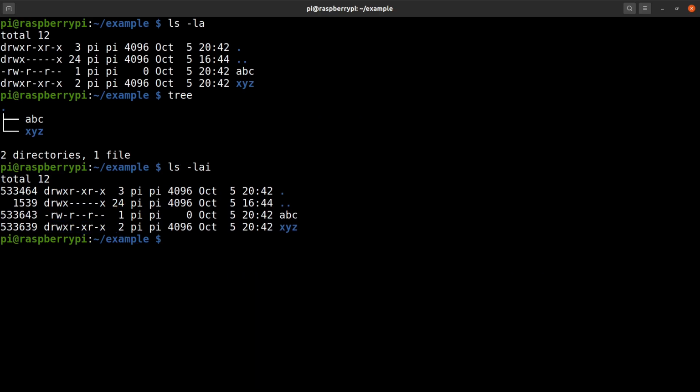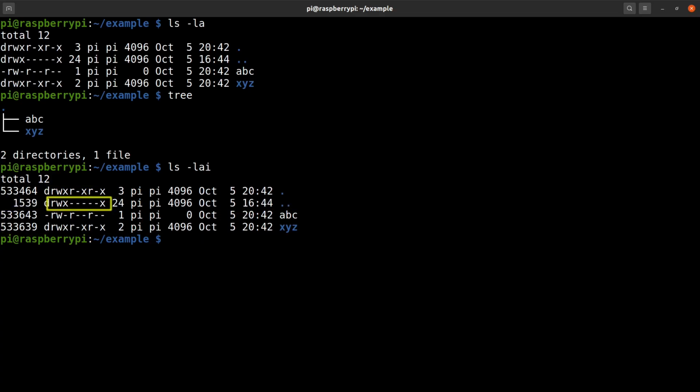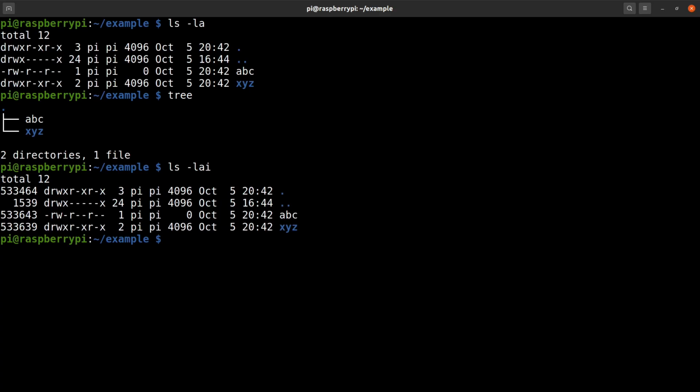Directory permissions follow the hierarchical structure of the file system. Adding the -a option to the ls command gives us a full picture through the two hidden dot and dot dot entries in each directory. For example, here the dot entry shows permissions for my example directory, controlling access to ABC file and XYZ directory contained under. The dot dot entry shows permissions of the parent directory, controlling access to the example directory itself. The XYZ directory permissions in turn control what happens with files inside that, and so on.